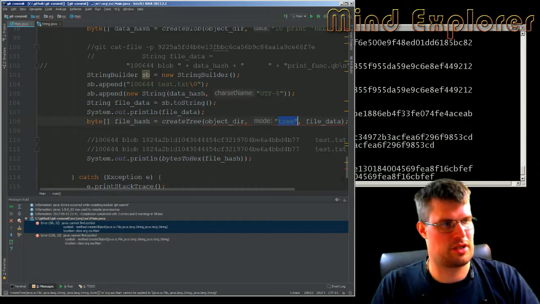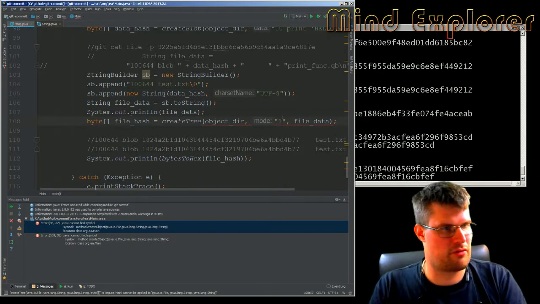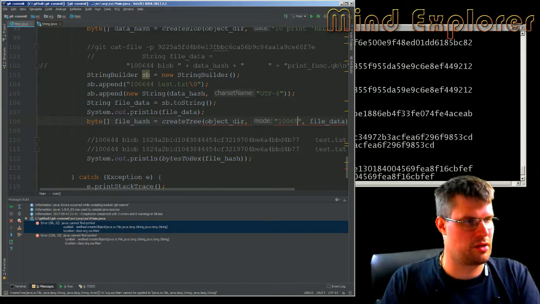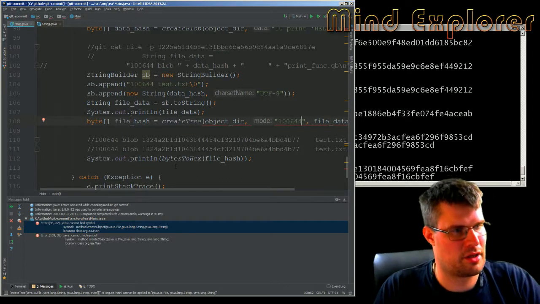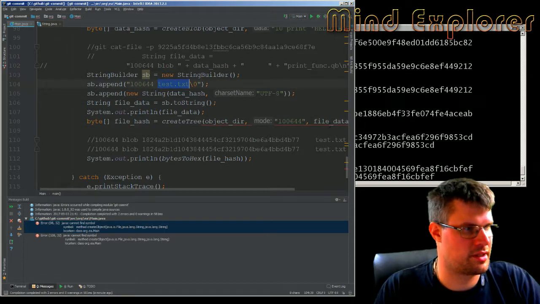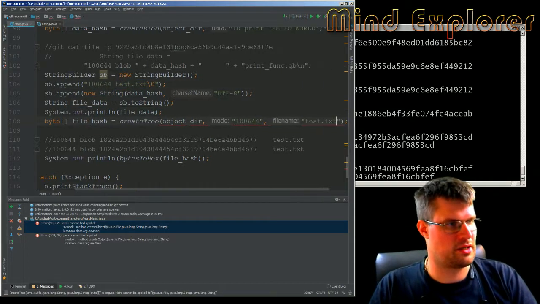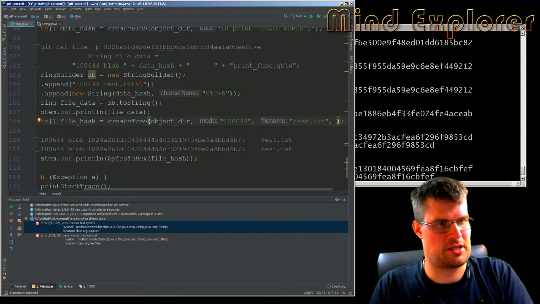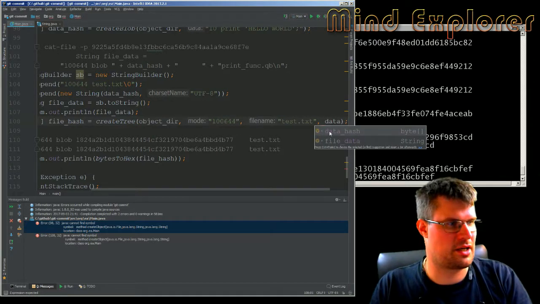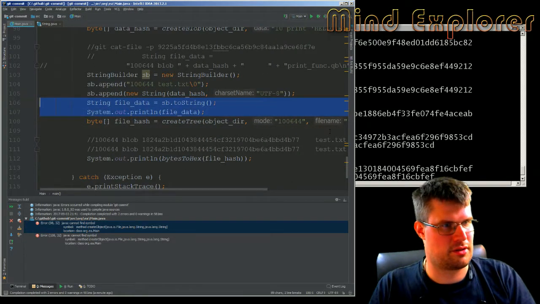So this needs to have mode of 4, and we need the file name, so let's call it test and data hash. That should be good.